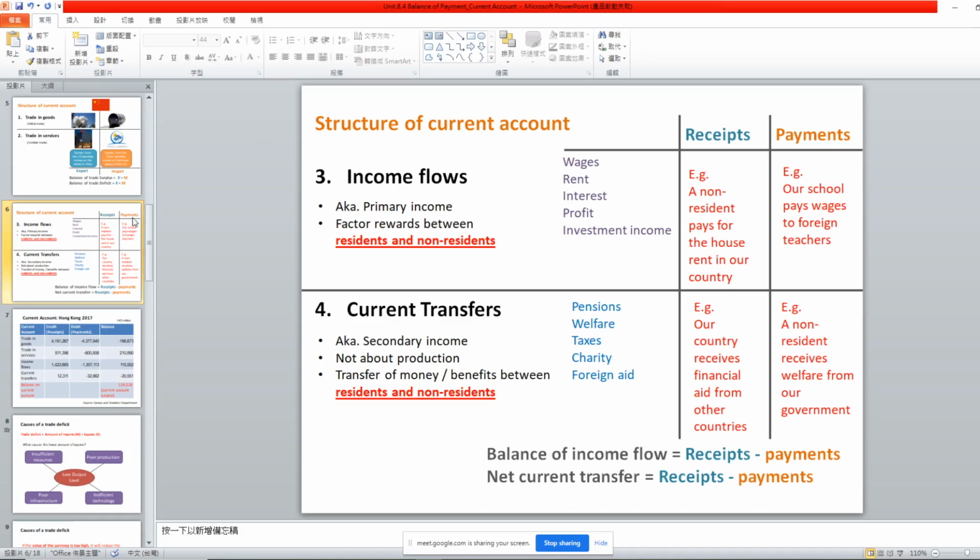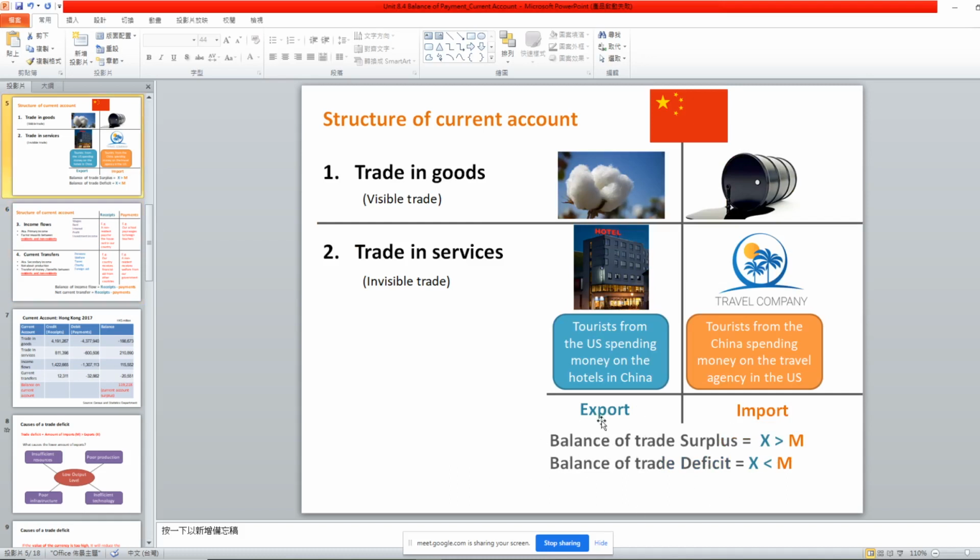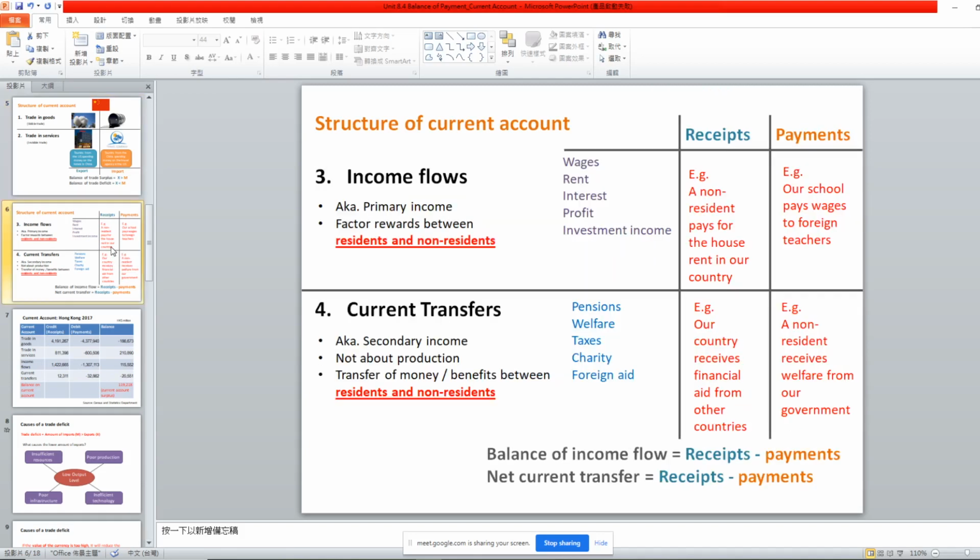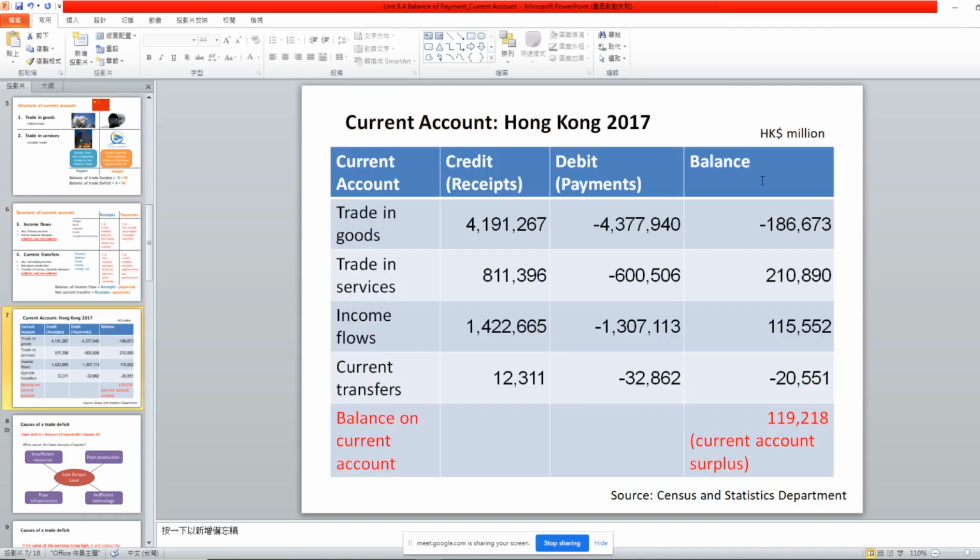And don't forget the terminologies right here. For the first two, when we gather all the numbers together, we have to make ourselves some conclusion, and you have a trade deficit or a trade surplus. So when the export is higher than the import, you call that a trade surplus. And for trade deficit, when the imports are higher than the exports, then you call that a trade deficit.